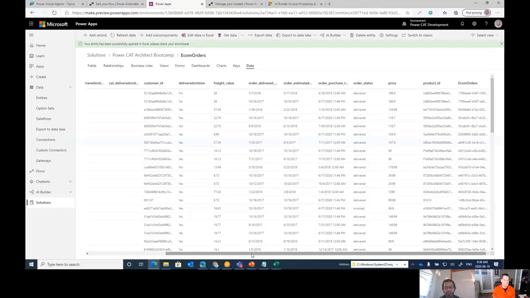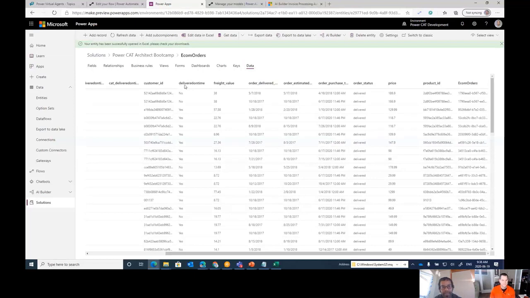So in this case, what we're using is the AI Builder model for prediction. What I showed you was forms processing. And the data here is a tabular data set, which is captured from an e-commerce site, which has details on the orders, the order date, the freight value, the price of the order. And it effectively has a column called order is delivered on time.